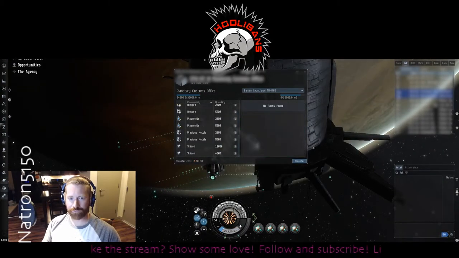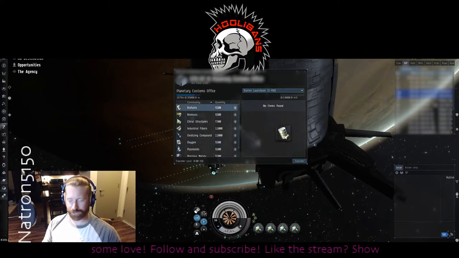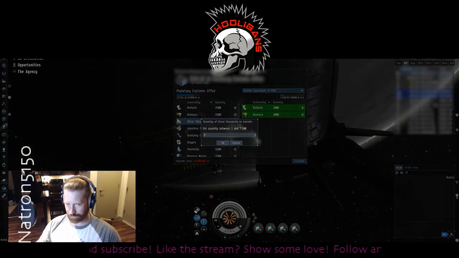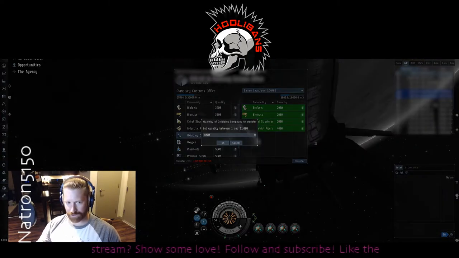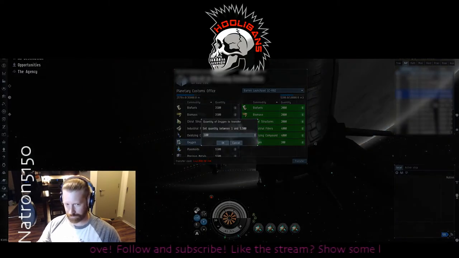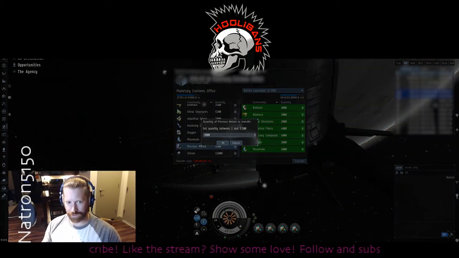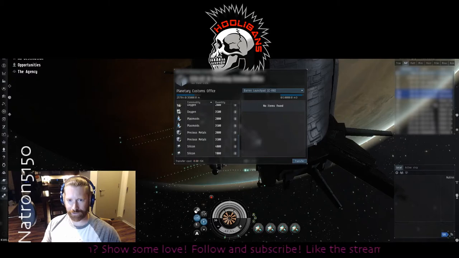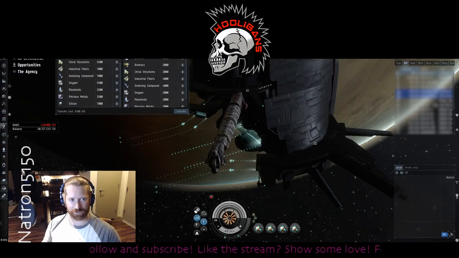We'll click the transfer button, and use this drop-down menu here to switch to the other spaceport and do the same thing. 4,000 on this one, 4,000 on this one, 2,000, 2,000, and then 4,000 on the silicone. All right, so we will transfer that down, and let's slide that up over here for a second.